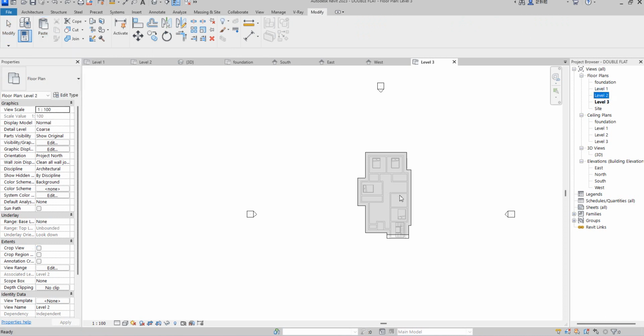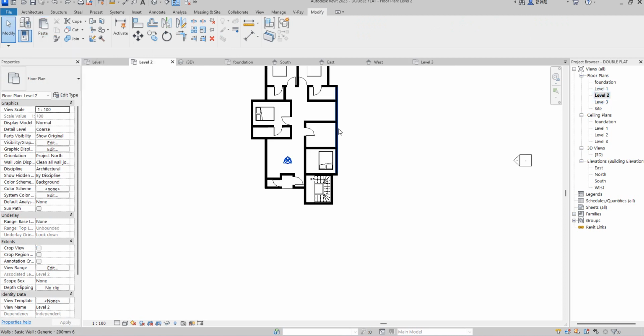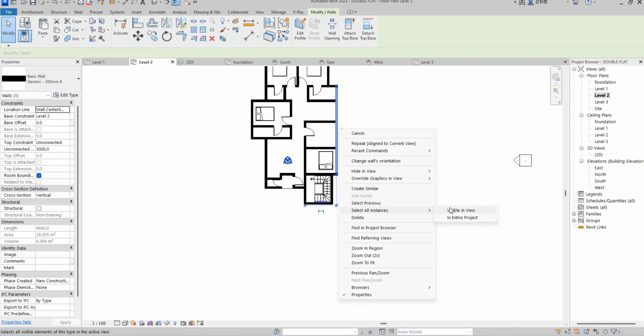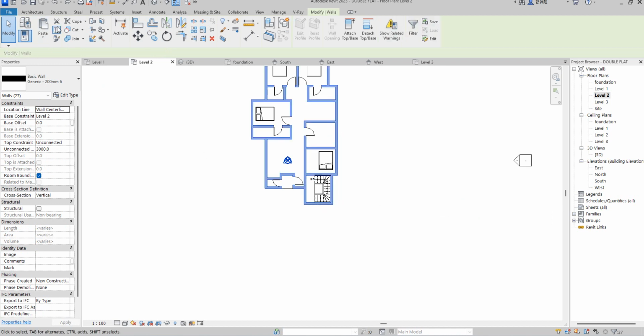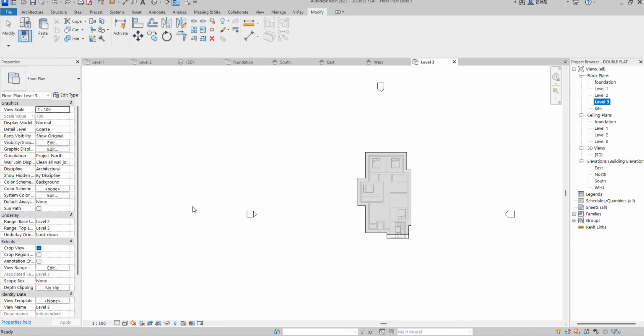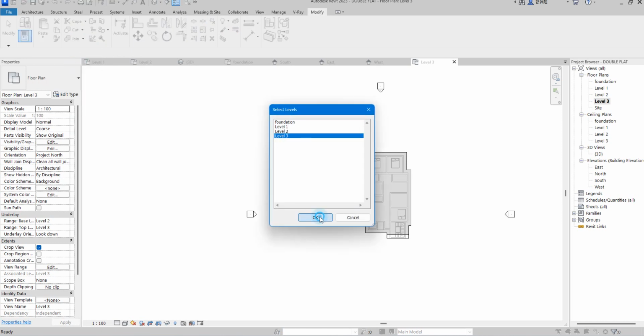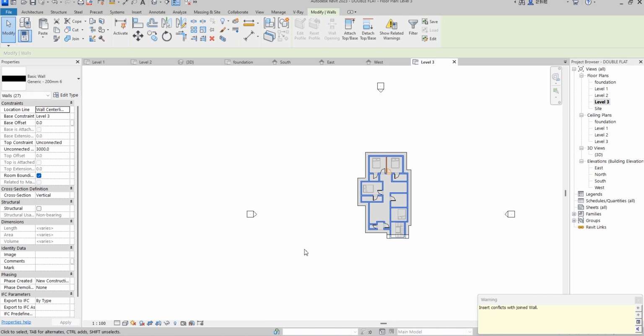What happened to you? Level 2. Select all instances in this view. Copy to clipboard. Come to level 3. So paste from level 3 to the aligned level. Select on level 3 and say paste here. So it's shown here now.